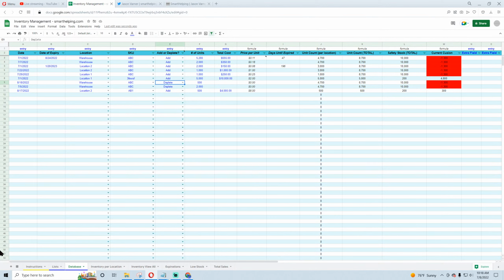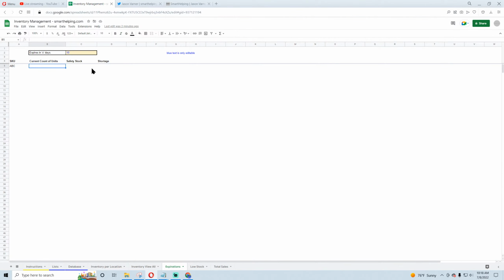Now this is just for, not everybody's probably going to have to be tracking expiration, but for those that are, if you're not, just leave the column blank and it won't matter. It won't really affect anything. But if you are tracking it, you need to put the date of expiration when you add it, and then when you deplete units from that SKU, you need to put essentially what batch they were from and the expiration date of that. And then this days till expiry will automatically pop up, and you'll be able to see on this expiration, okay, I bought this many, they expire here, I've sold X, Y, and Z of it.